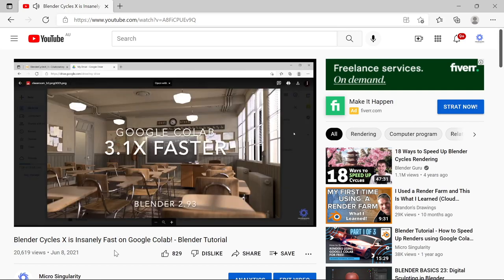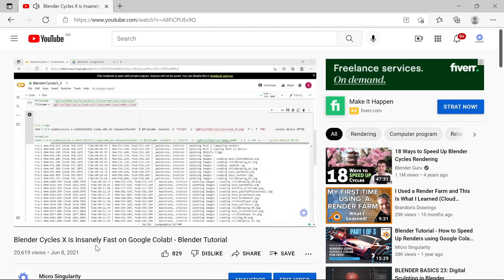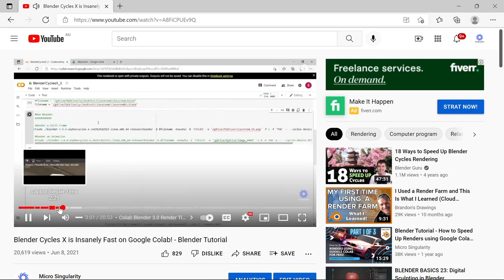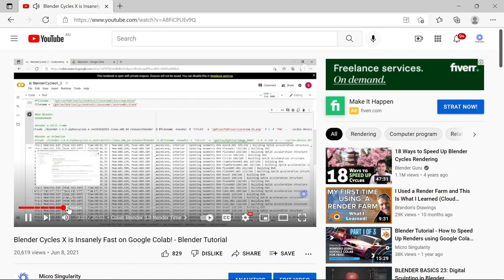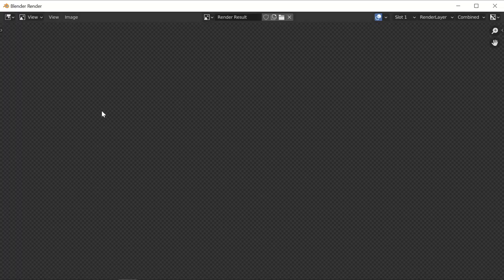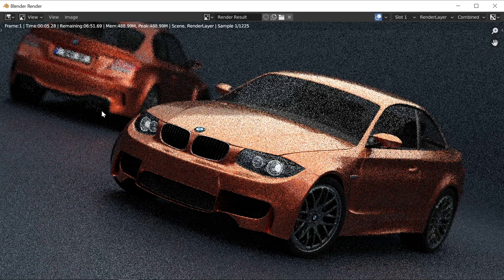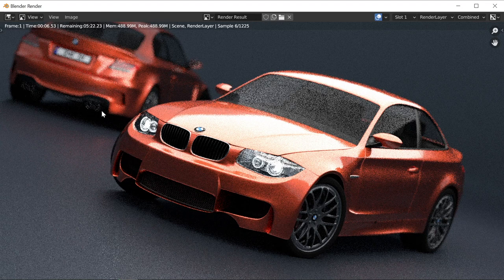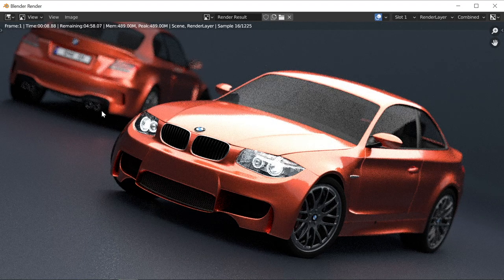The first is the time limitation. As many of you will have experienced, if you have been running Google Colab for a while, you may not be able to access the service again for a day or two. The second is the rendering speed. While the Tesla K80 GPU that Google provides is probably quick enough for most people, especially compared to a typical laptop for example, it can still take a long time to render a high quality animation.